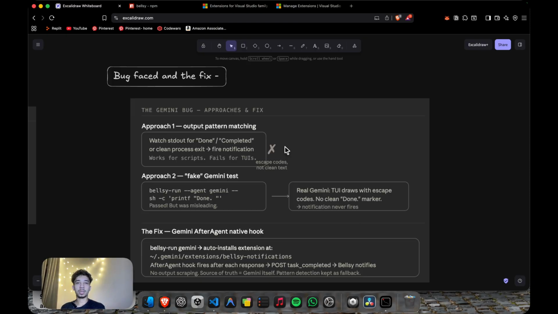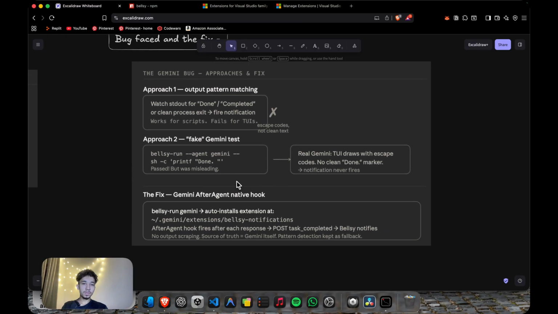When I wrote the test for every AI agent in common, and then ran it, every test case passed and it was working. But when I switched to the Gemini CLI and actually gave it a command, gave it an instruction, and it gave me a response, there was nothing happening. Then I did some research, with the help of AI and their documentation, to see that Gemini does not give the output normally like any other script.